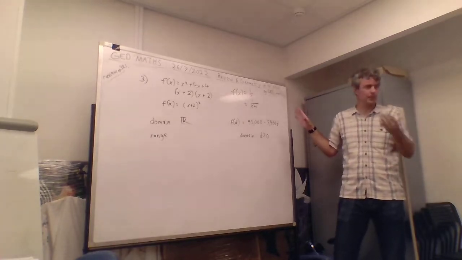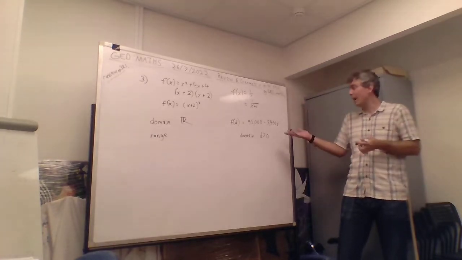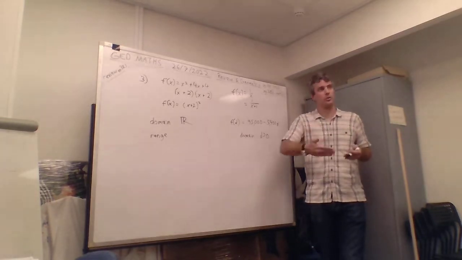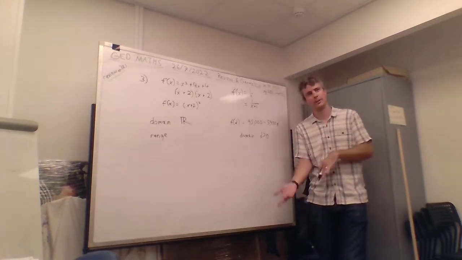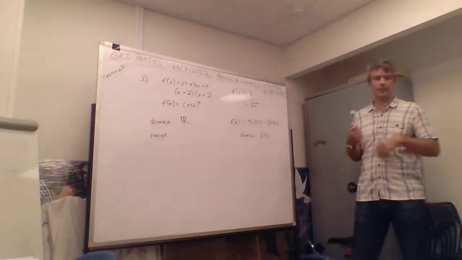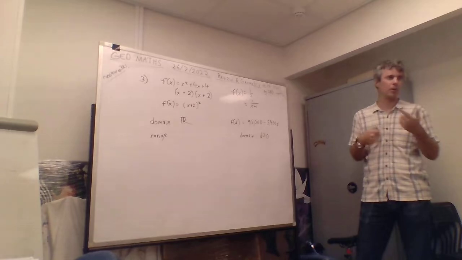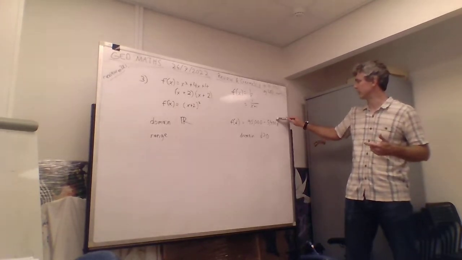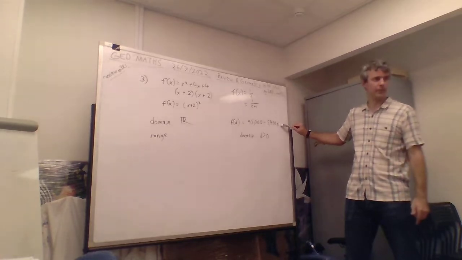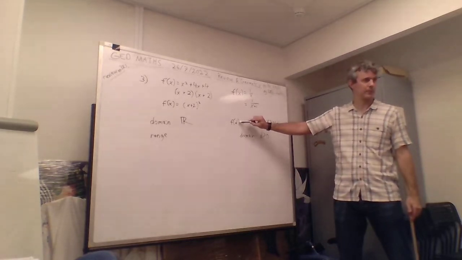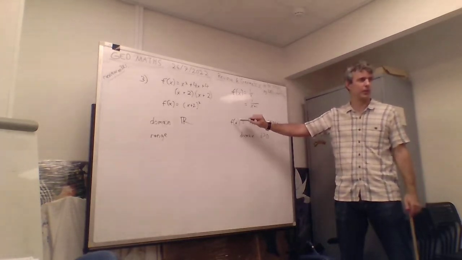So sometimes you're looking at the problem as well. You might even say that the domain has to be all integers: 1, 2, 3, 4. It can't be 1.5, this sort of thing. You have to look at the problem to figure out what the domain is. So the domain is just saying what values this variable can be, and then the range is saying, given the domain, what are the possible outcomes of this equation?